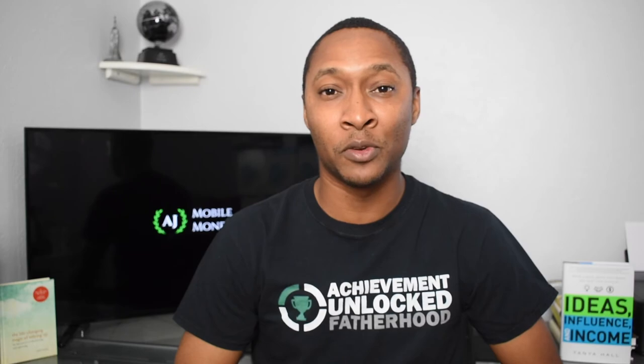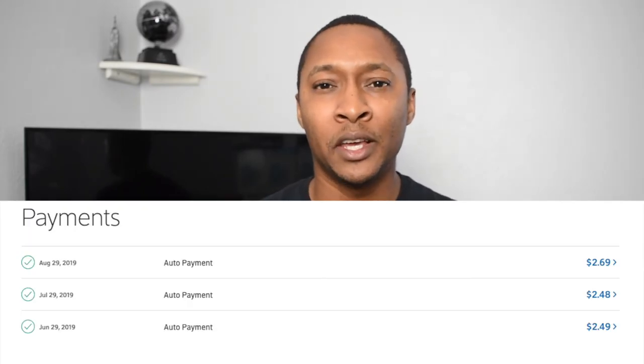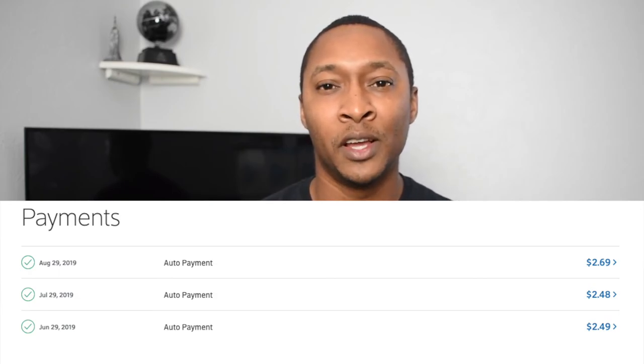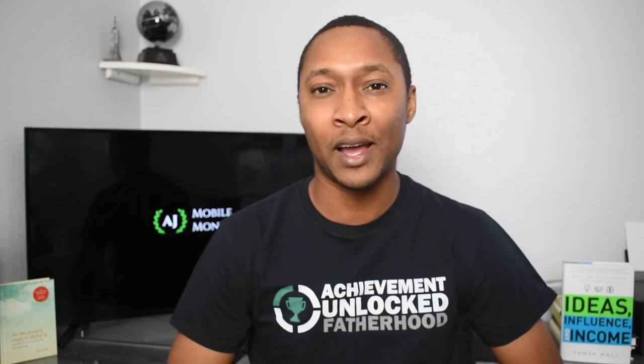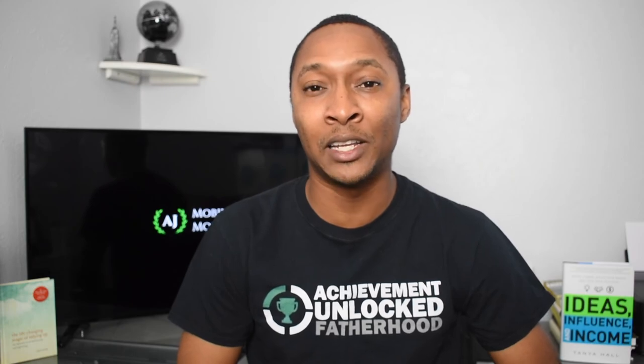This is how I got my phone service for under $3 for the past three months. As you can see here, I paid $2.49 the first month, $2.48 the second month, and $2.69 the third month. The taxes and fees went up slightly, but it's still under $3. I used WiFi hotspots and just had to change a few behaviors — like downloading music while on WiFi instead of streaming it on mobile data. And if you have a family member like a parent or grandparent who doesn't use the internet, you can add them to your line for less than $3 a month.